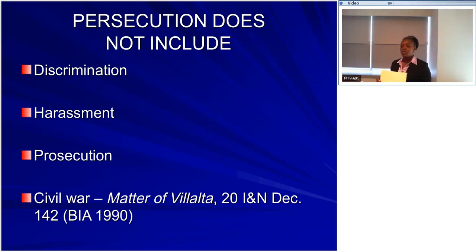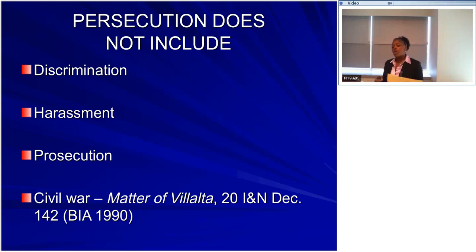So just going to go through to give you a clearer idea, but not really, of what persecution does not include. And even in terms of these things that are listed here, discrimination, harassment, prosecution, I always say, well, actually, it depends, right? It's that famous legal response, it depends. Because you have to look at the facts of the particular case. So the facts of the case may be talking about discrimination, right? But if there's a pattern and practice of discrimination that you could say rises to the level of persecution, then yes, it would be persecutory, right?